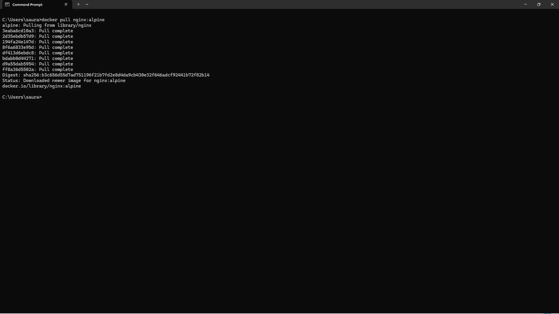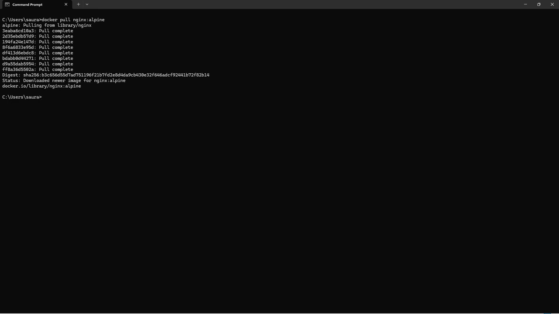If it's not found locally, Docker proceeds to download. By default, Docker looks for the images on Docker Hub, which is the public registry. The registry will authenticate the request. If it's a public image, Docker pulls it directly. If it is private, it first checks your credentials from docker login.